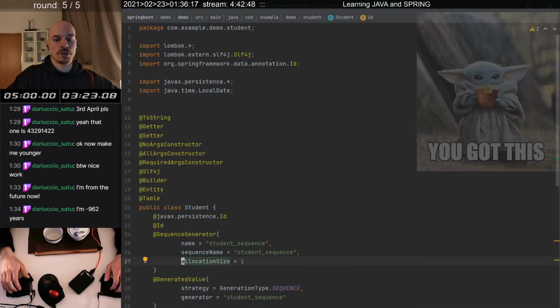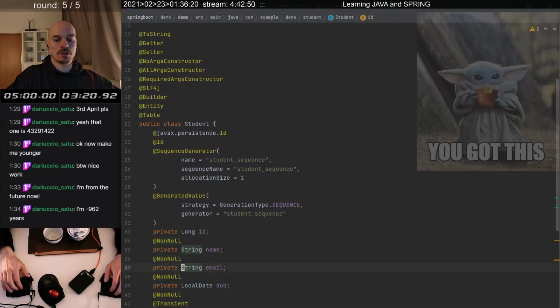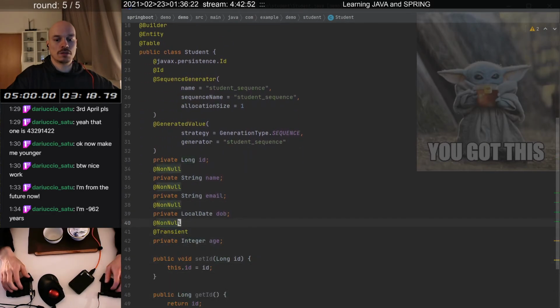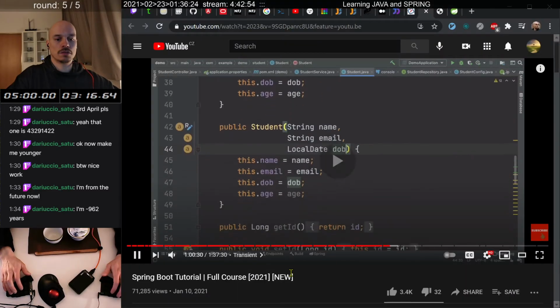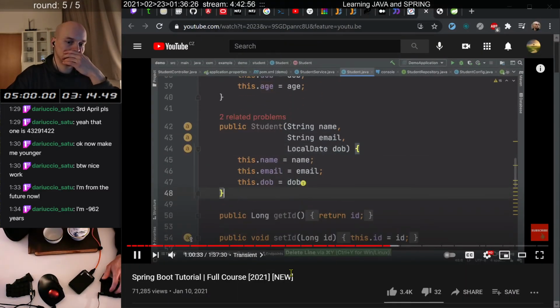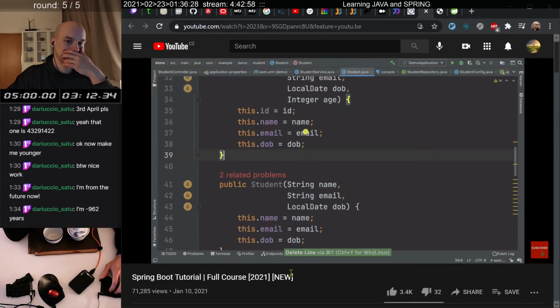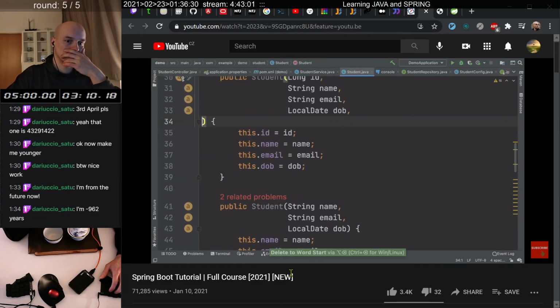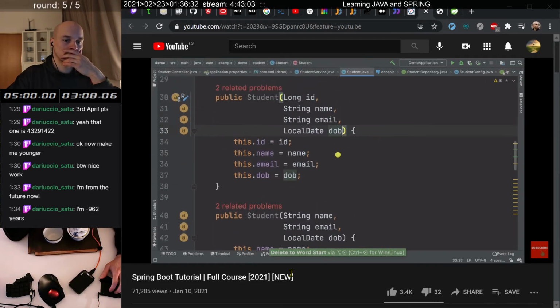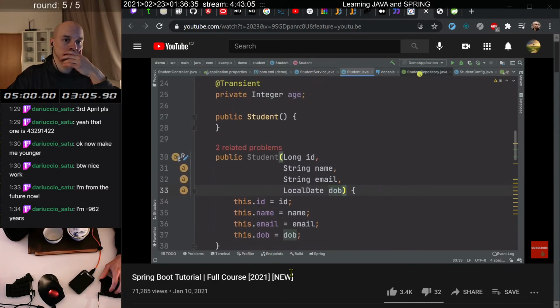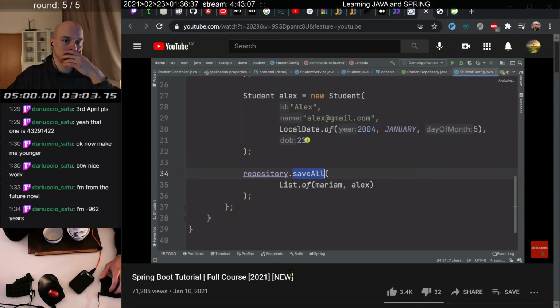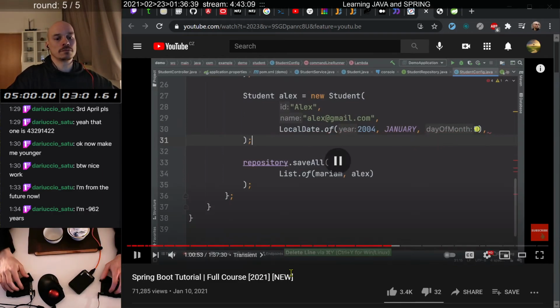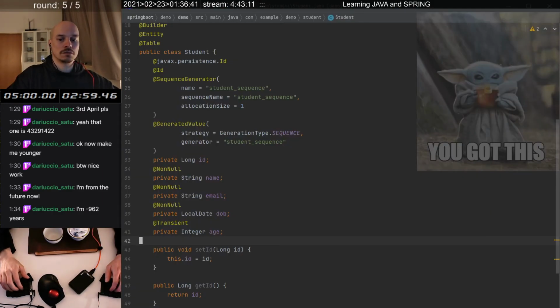Which for me means that I will find a student and delete this, and that's gone. And from here as well. And also we forgot from here. So there we go. And in here, age goes away as well. And now if I go back to our student config, this no longer works.